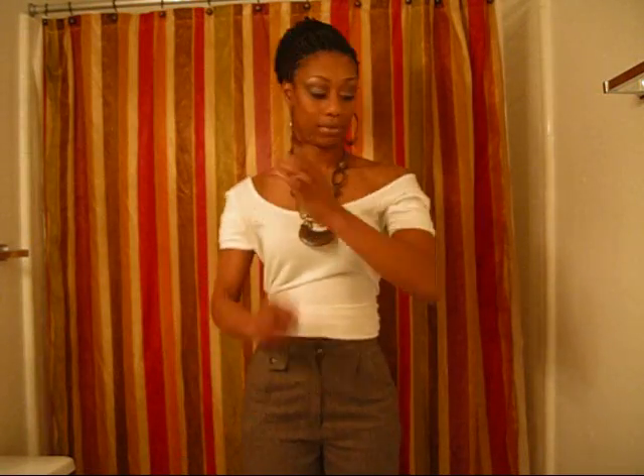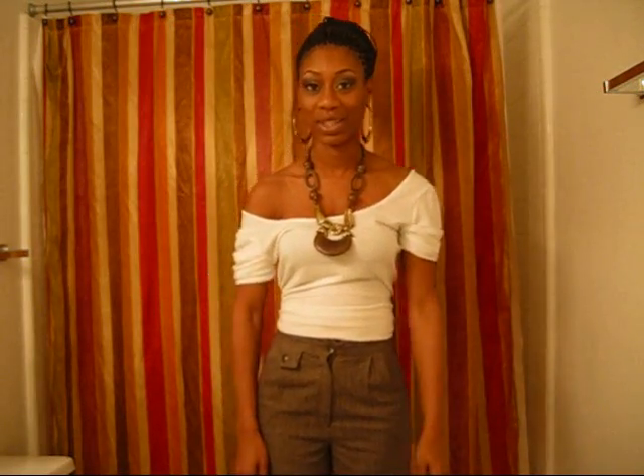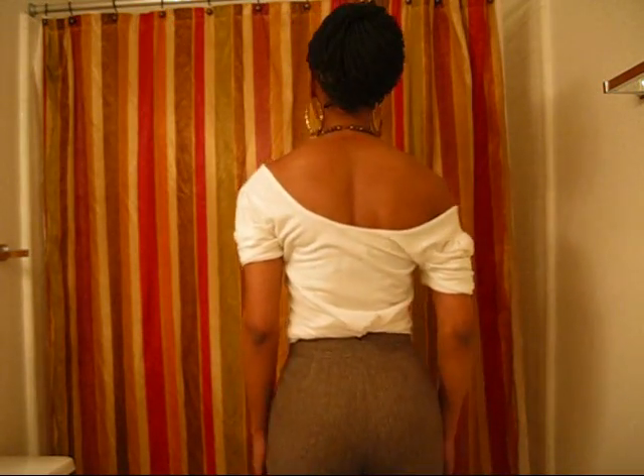This is a shirt from Charlotte Russe. You can wear it on your shoulder or off your shoulder — halfway off, whatever you want. A necklace I bought for $7 from Brose and Go Factory. And I obviously still have my Senegalese twist in. So this is how everything looks together.